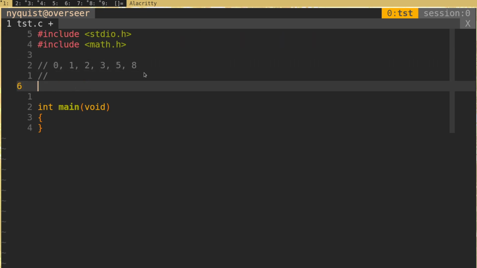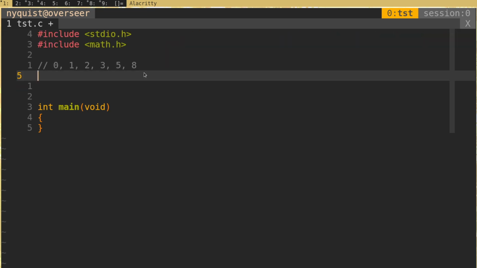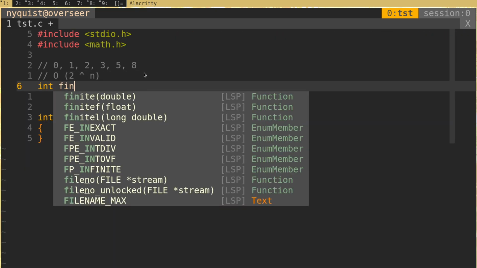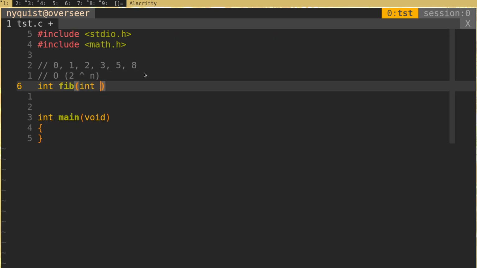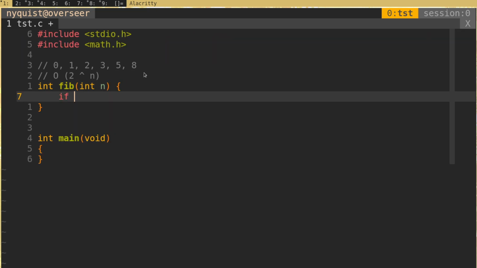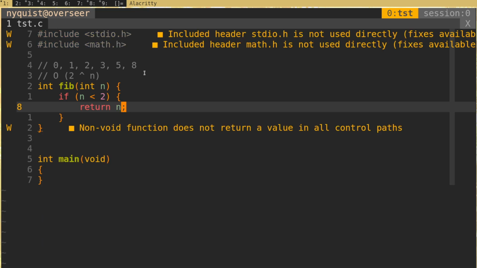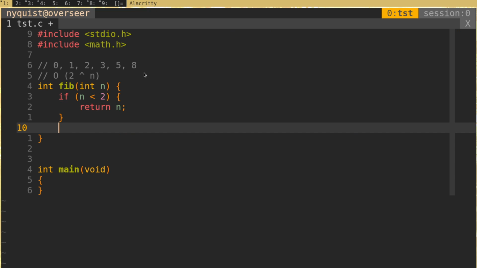And fib, this is O of 2 to the power of n. If n is less than 2, we're just going to return n. Otherwise, return fib of n minus 1 plus fib of n minus 2.